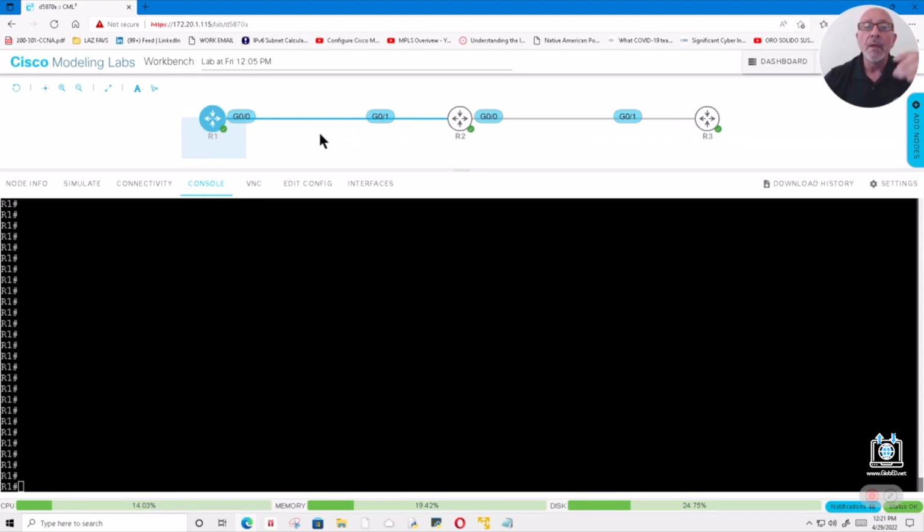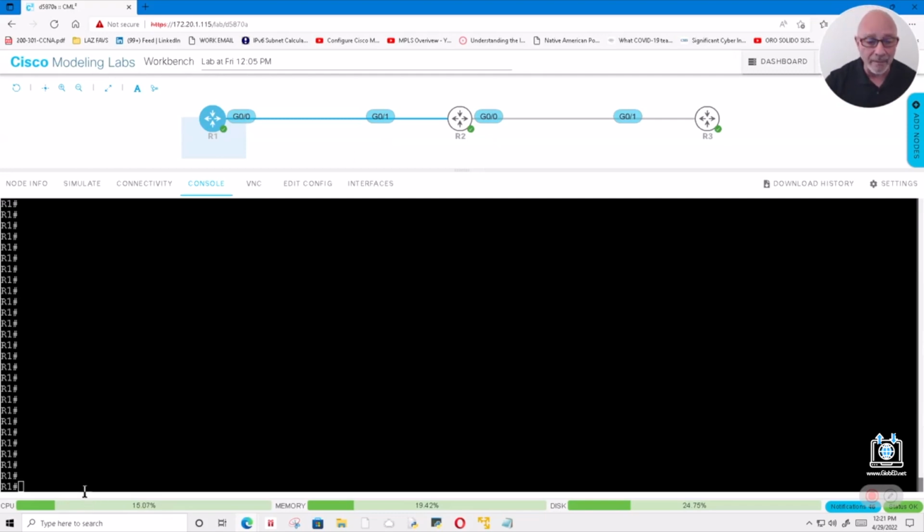This is the goal. We're going to configure floating static routes to get to those loopback addresses. We're going to increase the administrative distance to something higher than RIP, which is the routing protocol of choice. We're going to use RIP. We'll do a very high level overview of RIP. I'm not going to get too deep into it, but we'll cover the basics, very basic RIP, just to get this lab up and running.